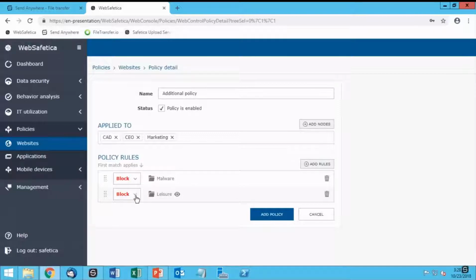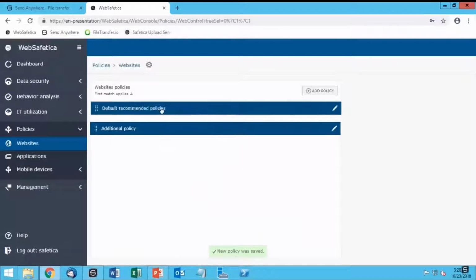You don't only need to block websites. You can also allow some content. For example, for the marketing department, you might allow social networks and other leisure websites which might be useful for that department. So in this fashion, you can create policies, and within policies you can create rules specifying which content is available.